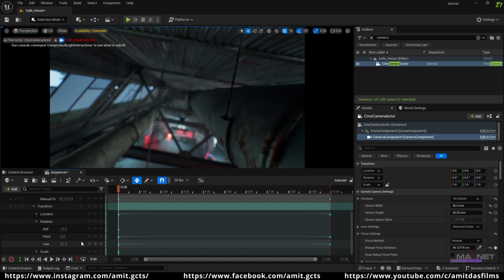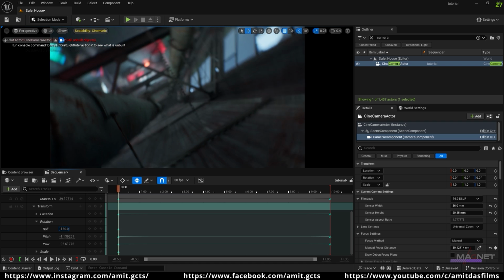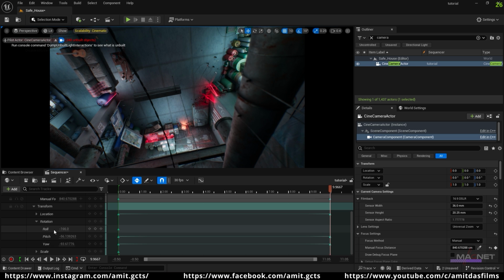We set this value as before, but for the roll option we set this value to -166 and make a keyframe here, which automatically picks the keyframe. Then we go to the very end frame, go to this roll and set it to 0.